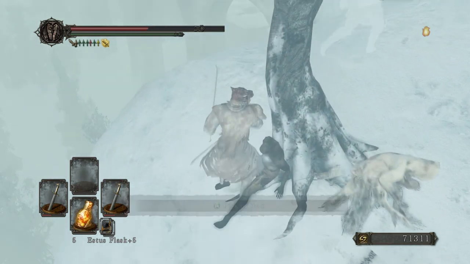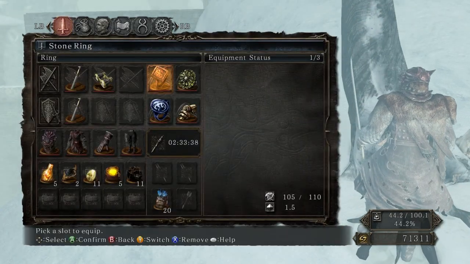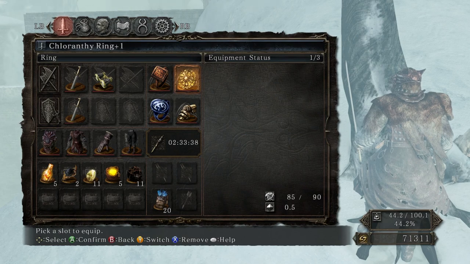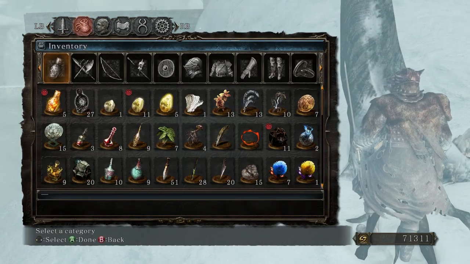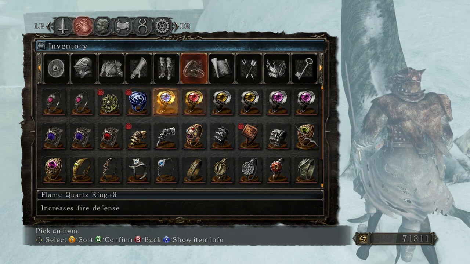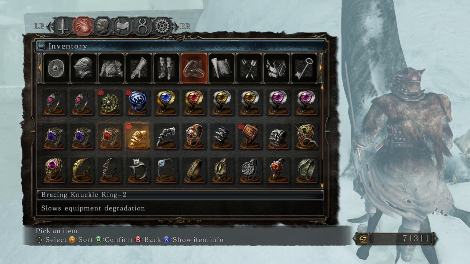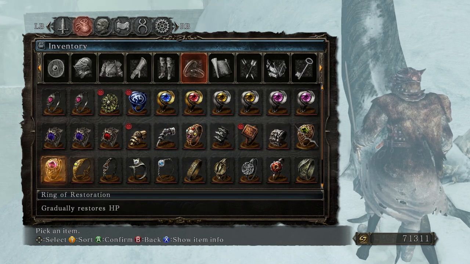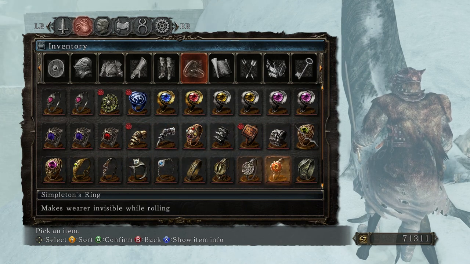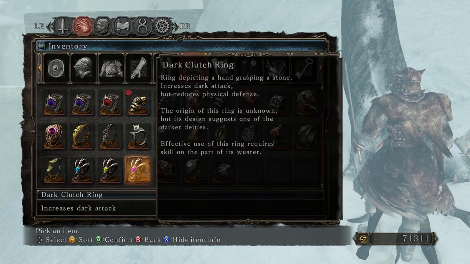Hurrah for dark. Dark clutch ring. Hmm. Dark quartz rings. Increases dark attack.